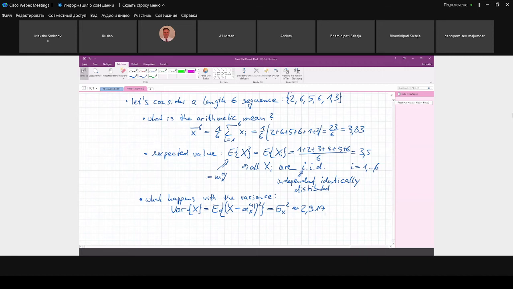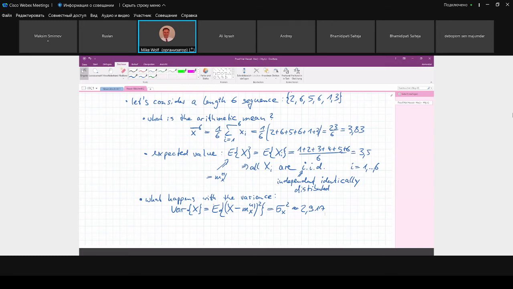So now you may know, if I have two random variables, let's say x1 and x2, and I sum the results up, what happens with the expected value? I have two statistically independent, this is important, random variables x1 and x2. What happens with the expected value of the sum? What would you say?